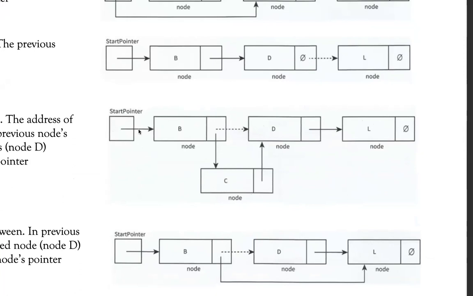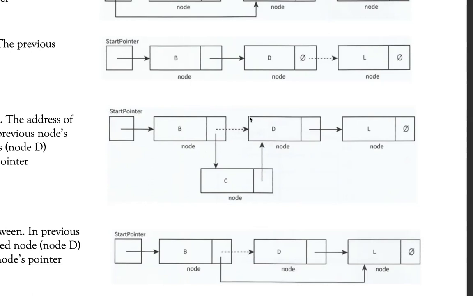I started at the absolute beginning of my linked list. The contents of that node are smaller than my C node, this node with C data in it. So obviously I won't store here. I will move ahead because we're maintaining ascending order. I'll move on to the next node, D. Now D's value is no longer lesser than my new item, in which case I cannot go beyond this. I obviously have to store it behind this. And since I moved ahead, I have to store it ahead of the previous one and behind this, so in the middle somewhere. So this is the decision.